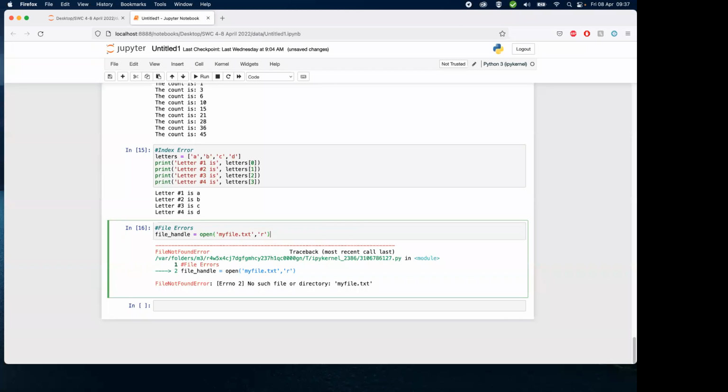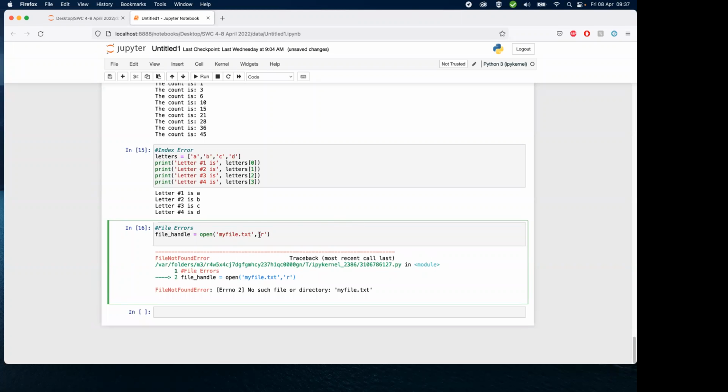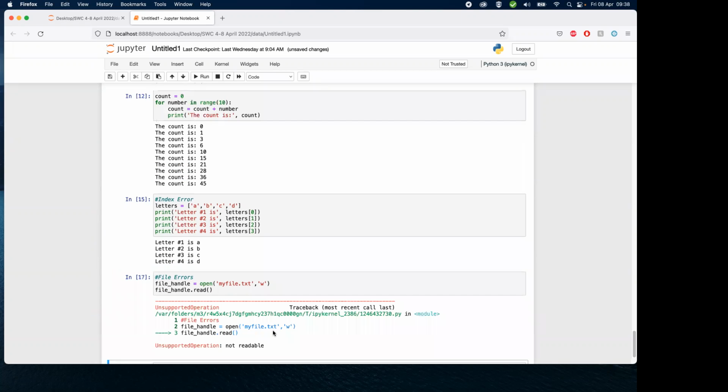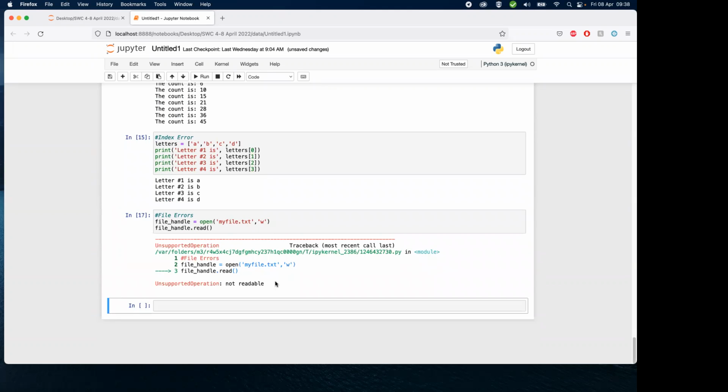When you look at this and you say, okay, open it for me. We try to open it readable, and we want to open it writable. And we say file_handle.read, and we put in our brackets. It will tell you that the file is not readable. Okay, so it will depend on what type you want to use and how you want to use it.